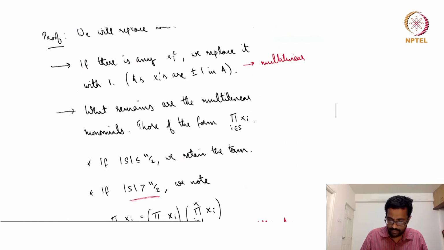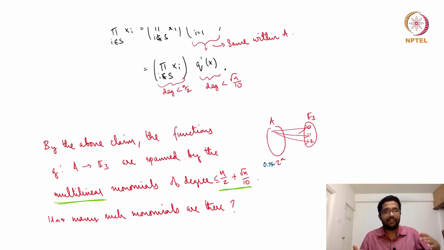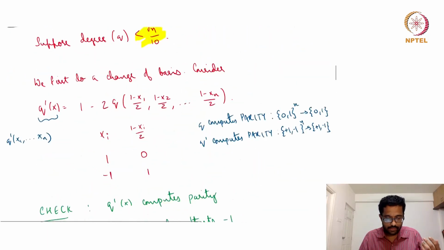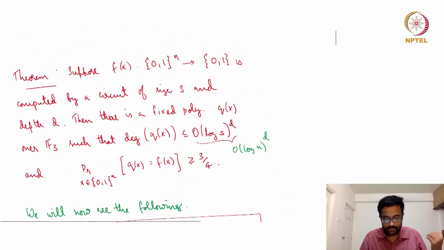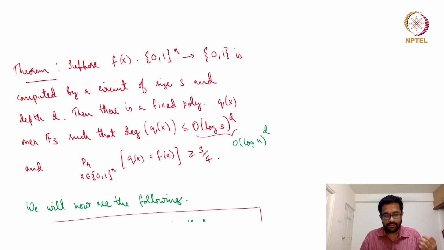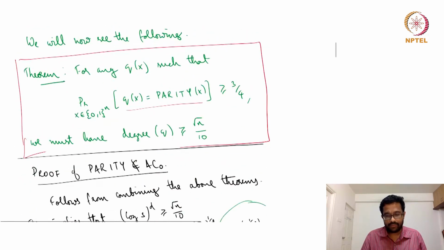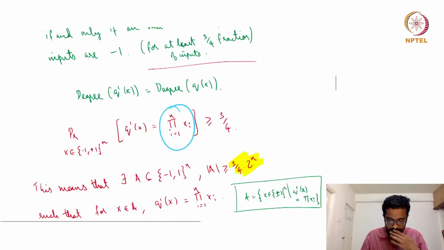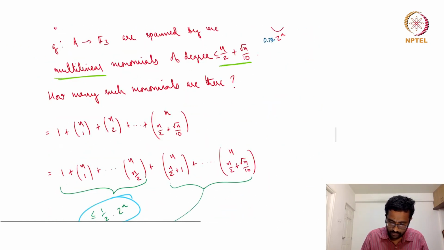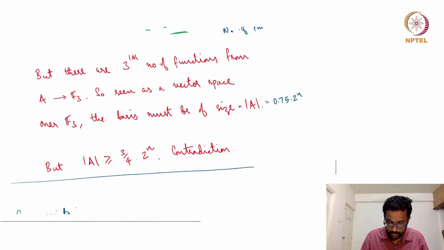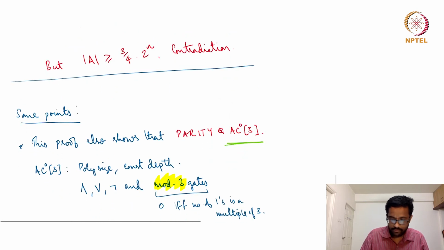Right? So once that happens, then you can generalize or modify this theorem that we saw in the previous lecture to say that everything that is computed by a size S, depth D circuit which has AND, OR, NOT and mod 3 gates can be approximated by a low degree polynomial, and the second part is the same. Okay, so this is one point. The proof is actually stronger than what we already saw.